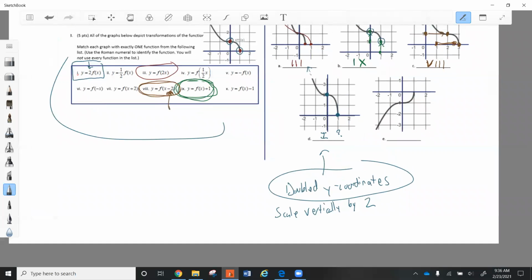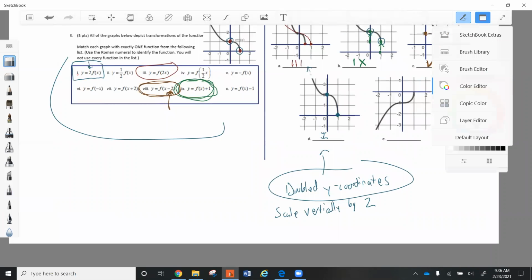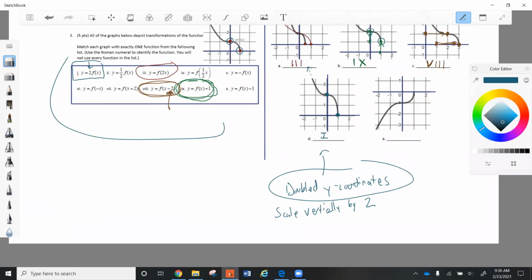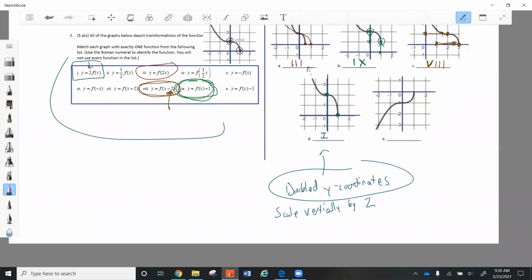That is indeed corresponding to number 1. So, Trent, you are correct. Number 1. And that brings us to our last one here. What is our last one? We've been dealing with a lot of shifts and scaling here, but the last one is not a shift or a scale. What's this one?